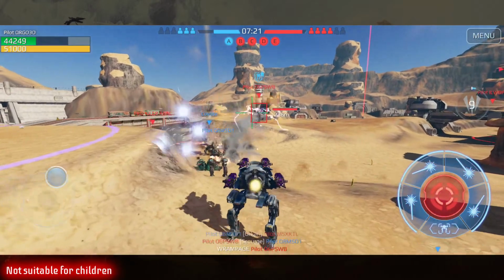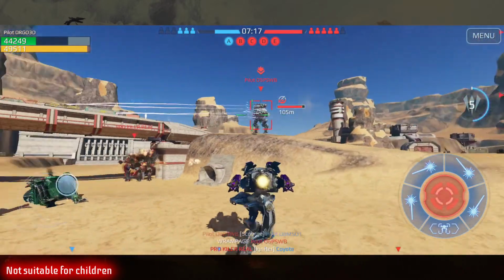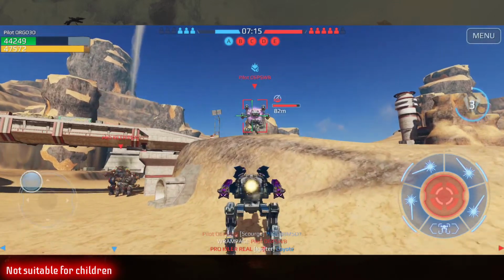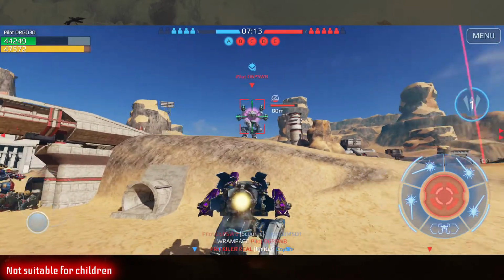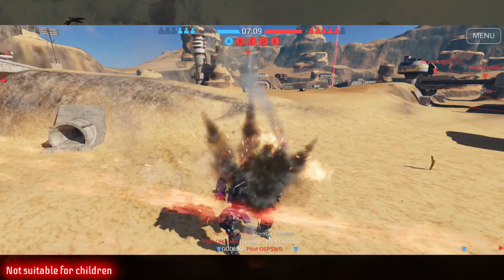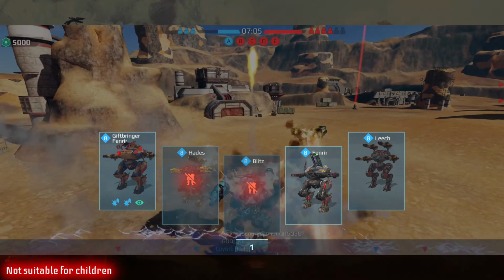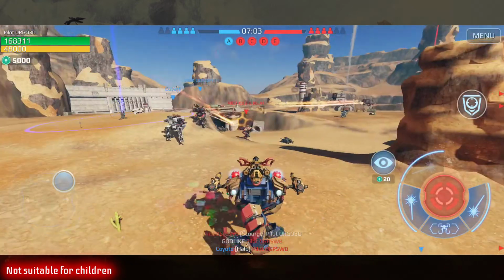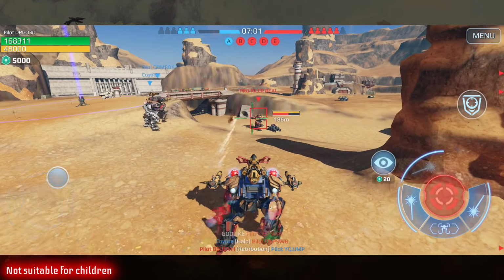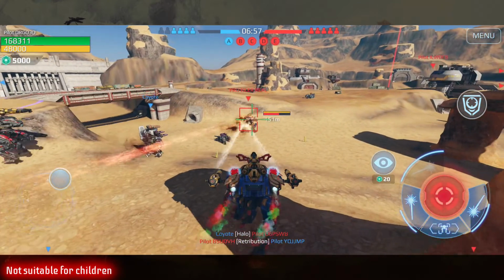Okay, let's use my ability here. He's going to lock onto me here in a second. No, I'm dead. Wow, we are getting our butts kicked here. So I'm going to try this Fenrir and see what happens. Oh yeah, okay. So I'm hitting him.